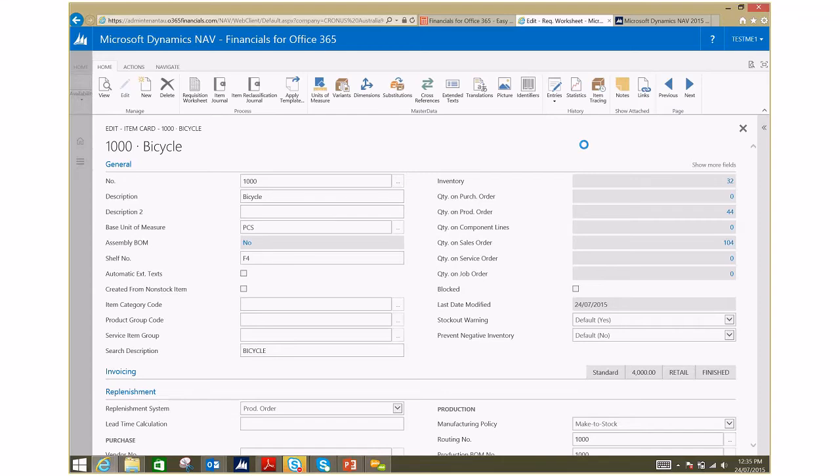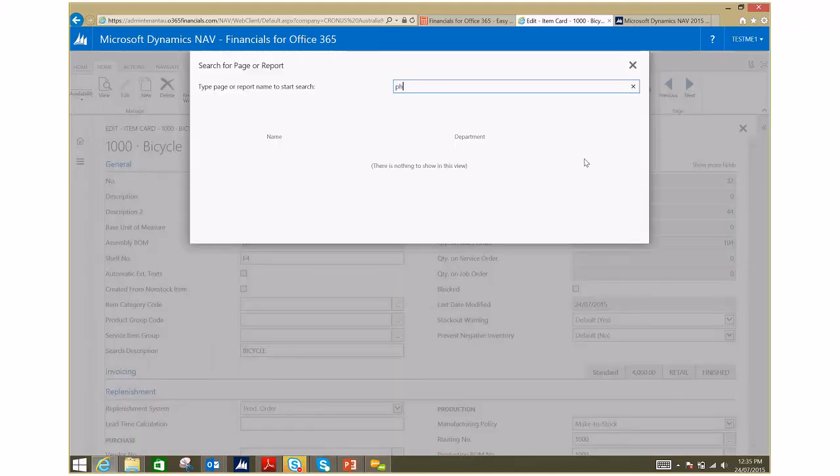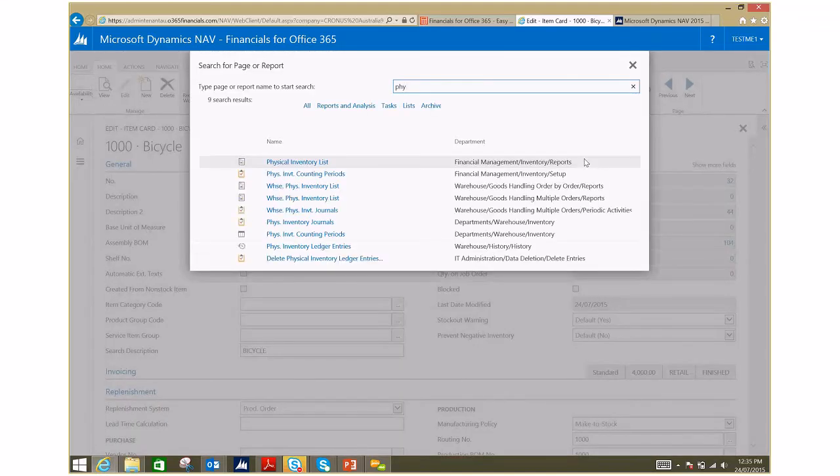We're talking about inventory management. So, what's the next aspect that we've got on our agenda? We've gone through a lot. Next one's physical inventory counts. Where does this happen? In the physical inventory journal. So let's search for it. Just like that, we've got the entire suggestion list here. Let's go with our physical inventory journal.